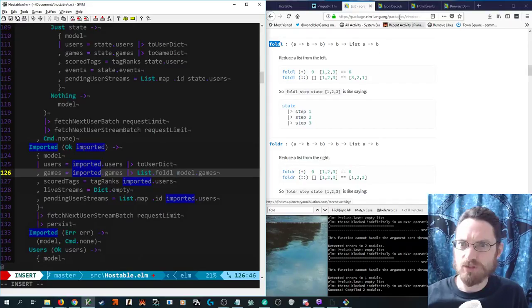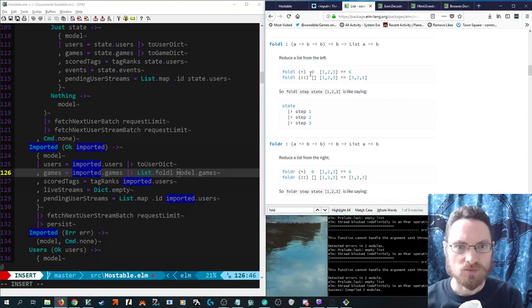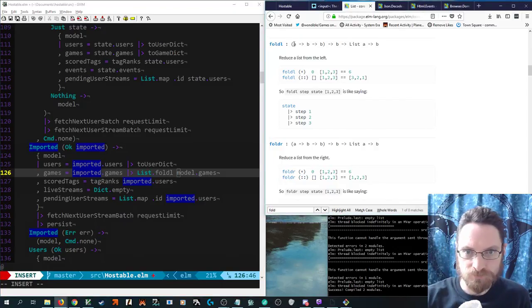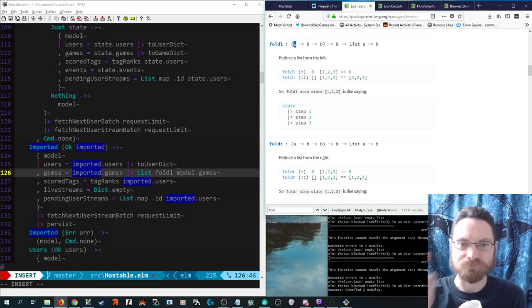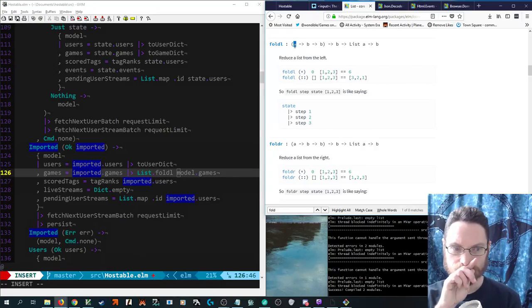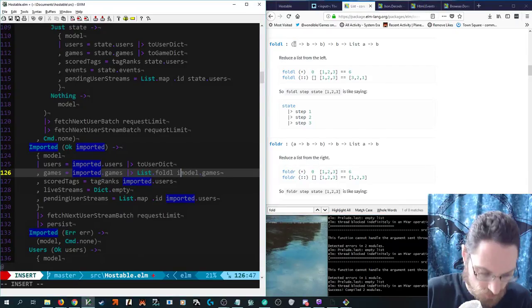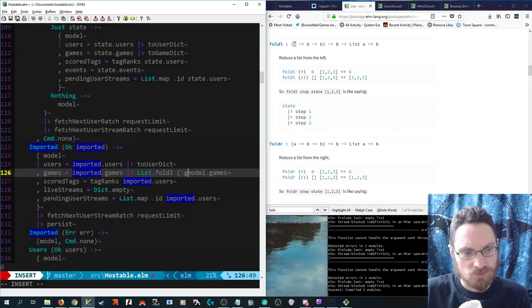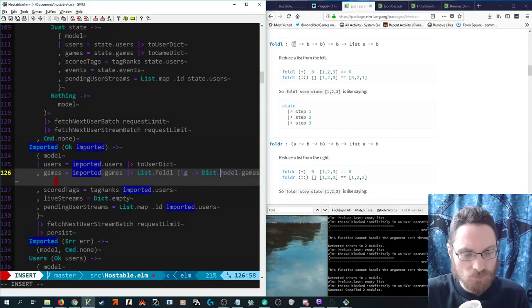Did the arguments work out for this? Foldl wants B to be its second argument. No, at minimum we need to have a pair, so game to dict.insert.